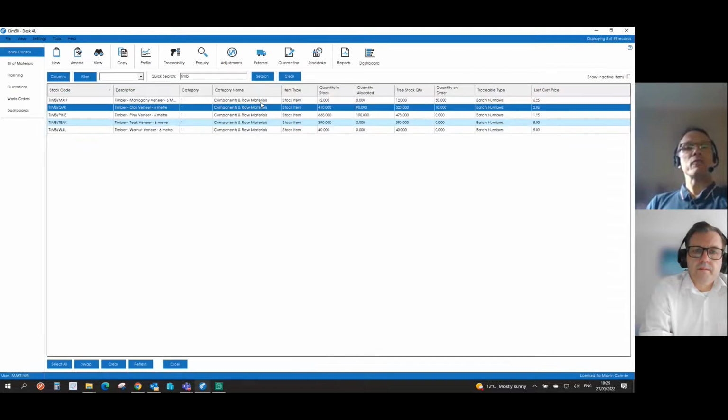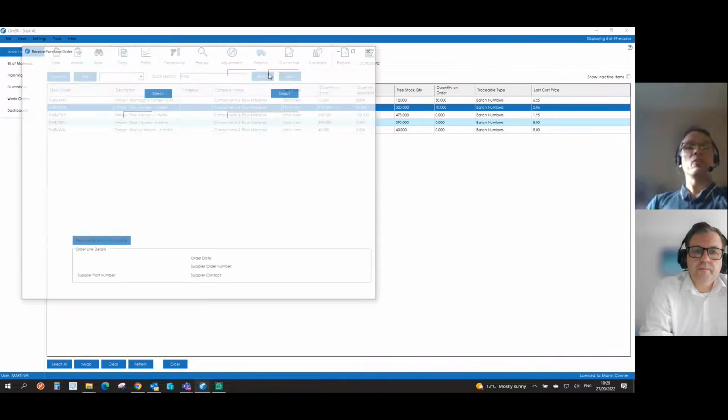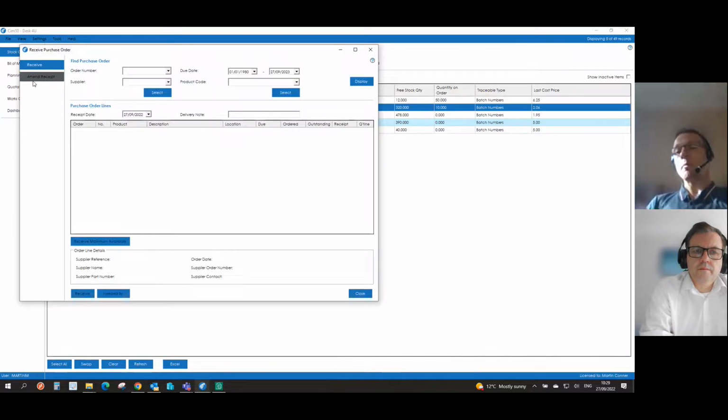Actually, one thing I did forget to include, sorry, just jumping back a little bit, is that under the receiving of goods, we do have the ability to amend a receipt as well. You also have the ability to amend a delivery. You also have the ability to reverse a works order completion, as long as the stock hasn't been used, and from a delivery point of view, as long as it's not been invoiced to the customer.